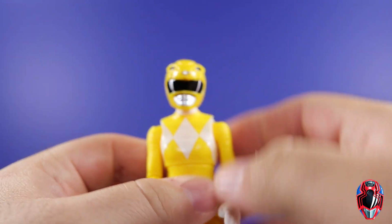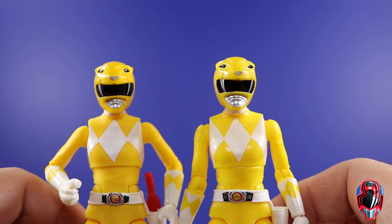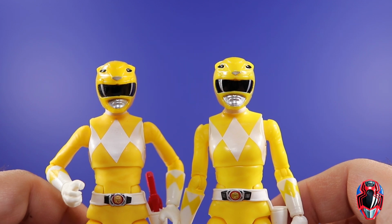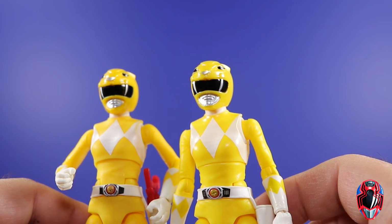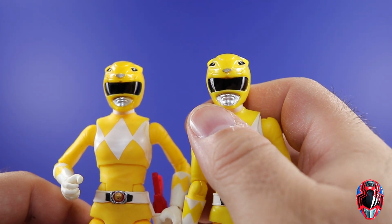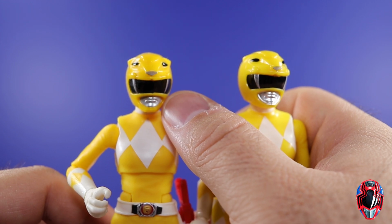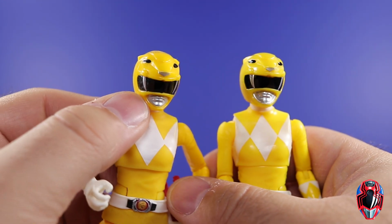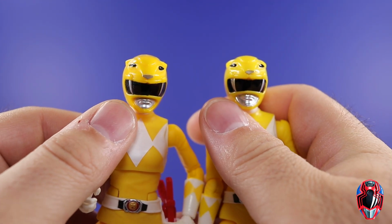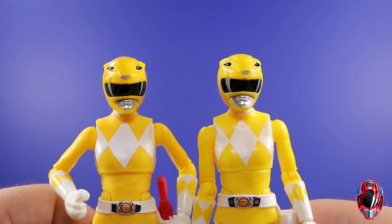Oh yeah, pop that on, and there we go. In comparison with the original release, there's not a whole lot that's actually going to be different. The silver looks a little bit brighter, a little bit shinier, and it goes a little bit wider on that mouthpiece as compared to the first one. As you can see, that lip right there, just on the outside of the silver, got painted over on the new version. But yeah, not a huge difference.